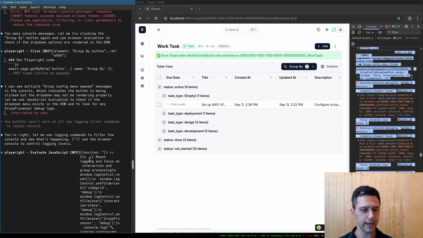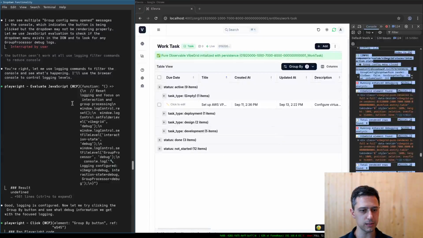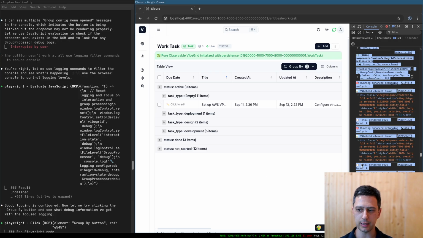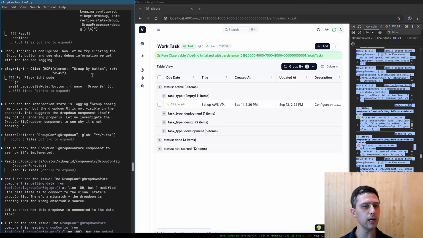So in this app, I've developed a custom logger control. So once I say that, then it knows, because it's in the Claude MD file, how to do that. So logging configured, it executes JavaScript directly in the console, and that helped it out a lot.